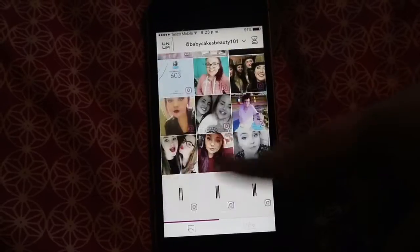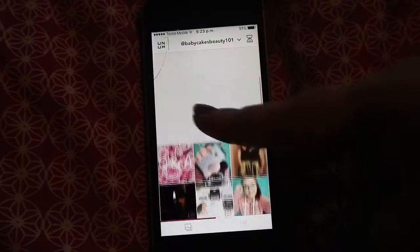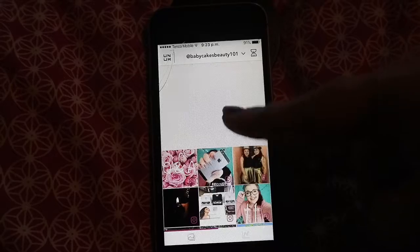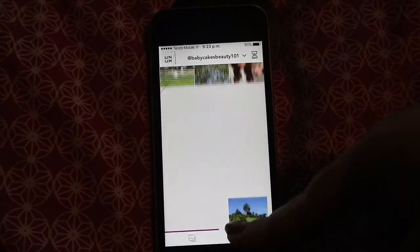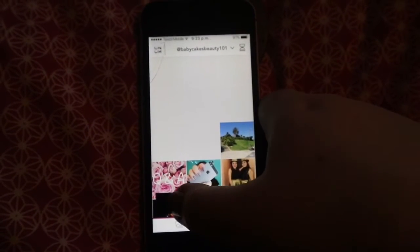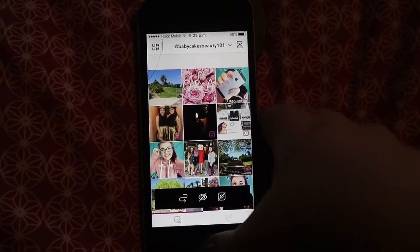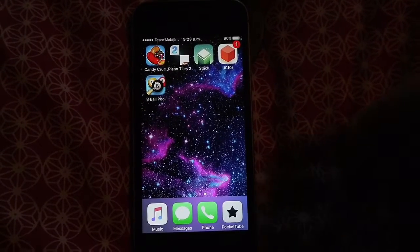Then I have this app — I'm not sure how to pronounce it — but basically you can lay out your whole Instagram feed and put in a picture to see if it looks good with your theme. Here are some pictures I was trying out. I can pull one in and see does it go well with my theme and move it around to see if it looks good, and it does.